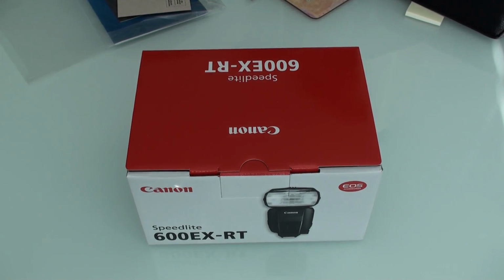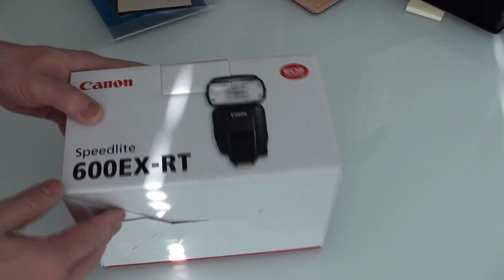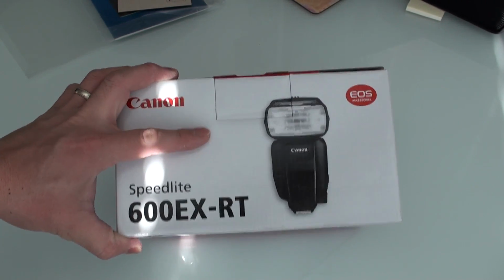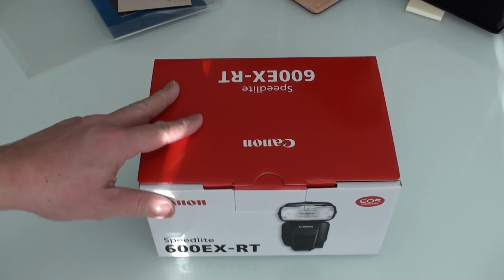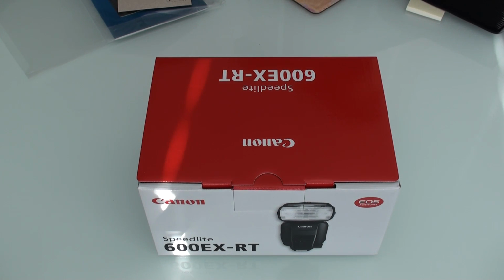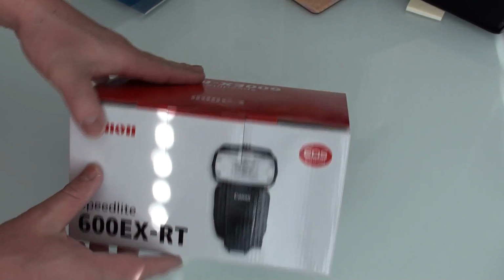Hey YouTube, today I'm going to do a quick unboxing video of Canon's Speedlite 600EX RT flash. I recently picked up this flash during the Christmas 2013 Boxing Week sale, and it was quite interesting what I paid for it. When this flash came out in 2012, it was almost $600, and I walked out the door paying just over $400 Canadian including taxes because of a special $60 Canon instant rebate as well as what the store had on sale that week.